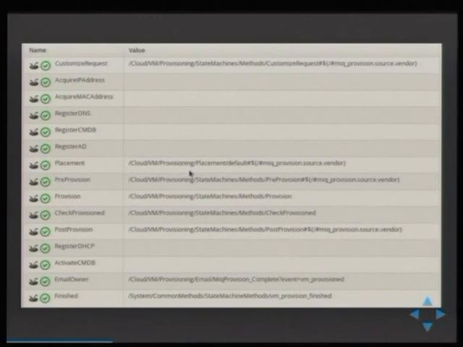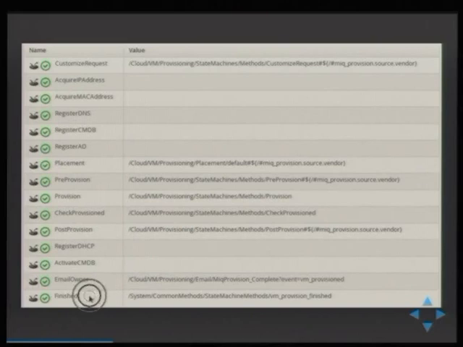So this is the default state machine for VM provisioning. You can see there are lots and lots of actions that are not used by default, but can be by different providers. So for OpenStack, we will look at the most important, which is a step that is picking up the placement, then the actual provisioning, and the post-provision step.